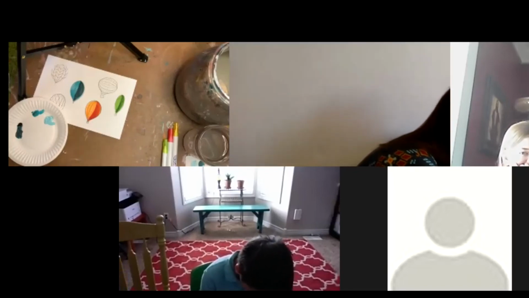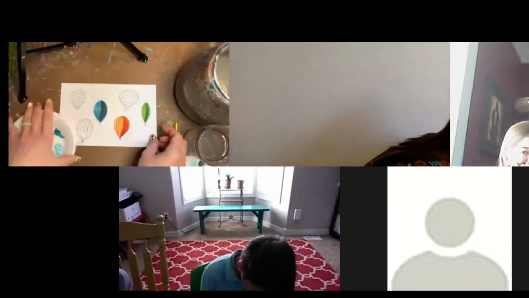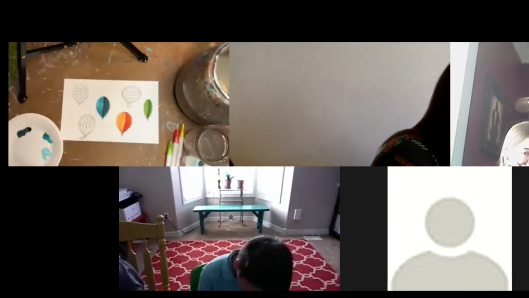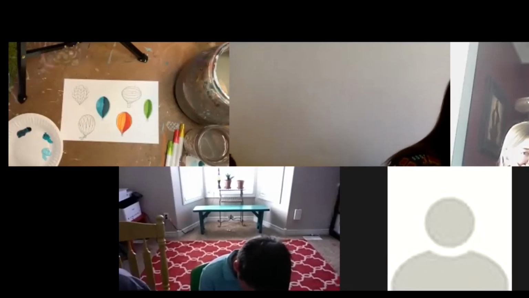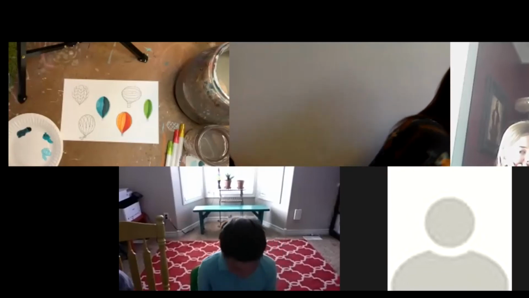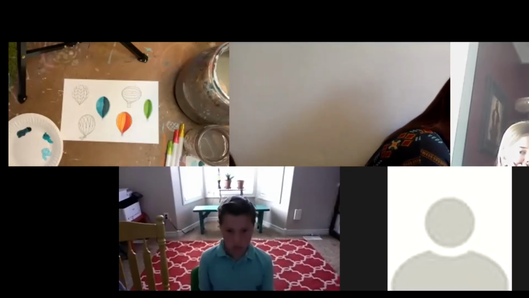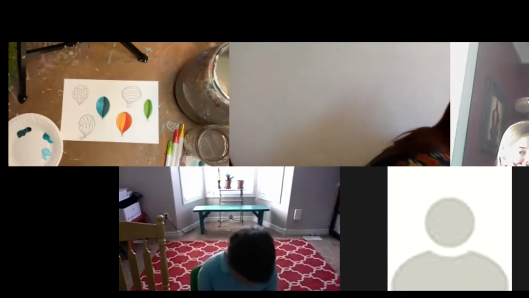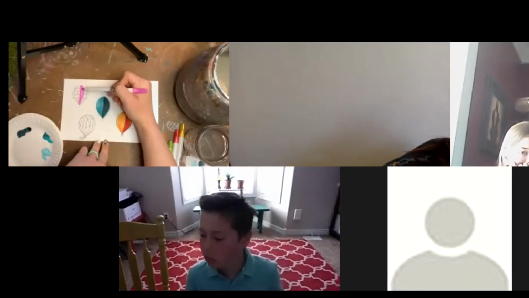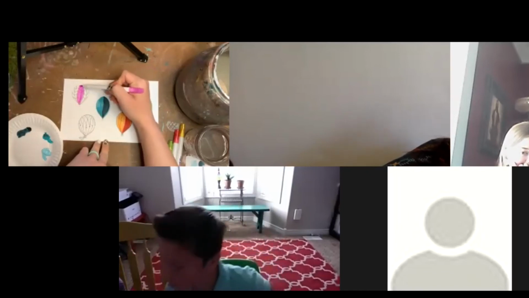Some hot air balloons, depending on where the colors or the light source is. So let's say that maybe the light source was behind or on the side or in the middle. Let's do one more here. So it actually might come around the hot air balloon.